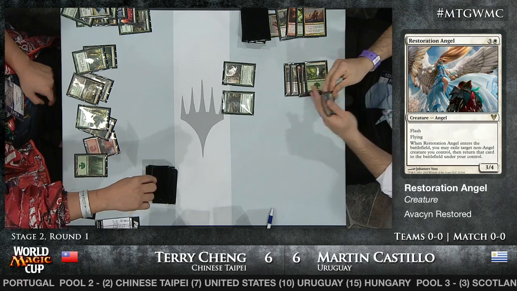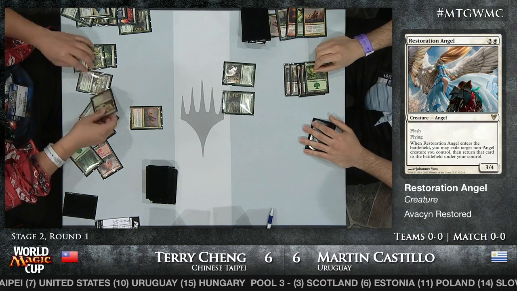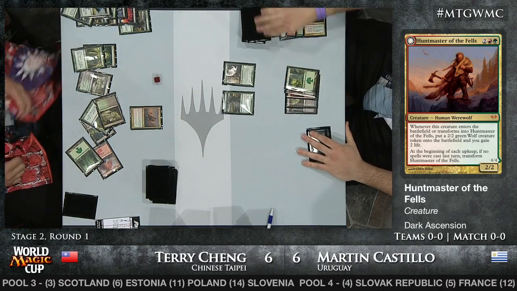No, that doesn't leave him with a Restoration Angel. Sorry, right? Huntmaster of the Fells is paired, but then the pair is broken when the Wolfir Silverheart dies, and since it has damage on it from the Restoration Angel, it also dies.